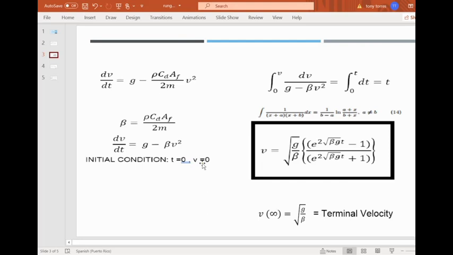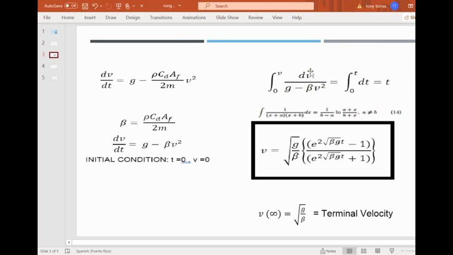You just let it go. And with that in mind, as you can see here, since g is not a function of time, it's a constant, we can take all these and do variable separation. And as you can see, we end up with this equation equal to the integral of the right-hand side, which is equal to t.